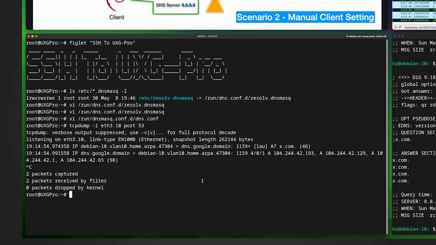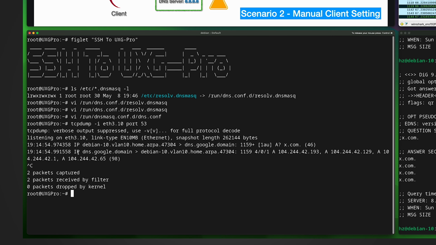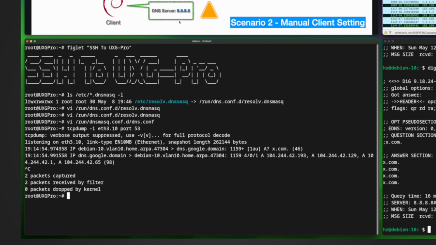Then in the SSH session, let's see what's captured for VLAN 10's LAN interface. The request is from this Linux machine and the destination is Google, then the reply is from Google. So basically the same information as we see in the WAN part. Right? This scenario is very simple and the complete end-to-end process makes sense. There's no surprise. The system strictly follows what we set on the client side.